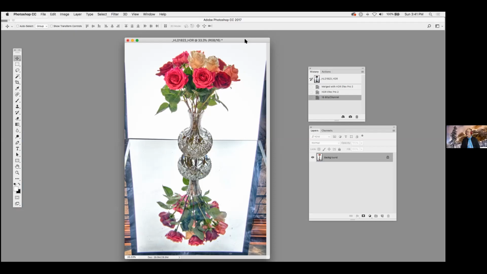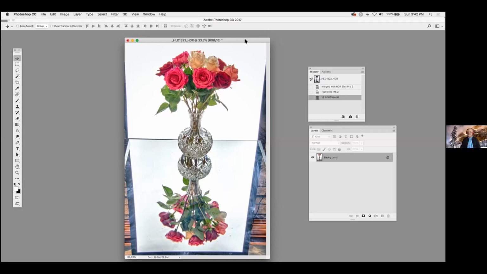I think the HDR in Photoshop or Lightroom would work fine. And I think Aurora in particular has some real strong points. I think Photomatix was the pioneering program in this area, but it's probably seen its day. So of all of them, it's not what I would get. The HDR facility in Photoshop and in Lightroom has come a long, long way. And if you don't want to go out and buy a third-party app, I would say more power to you. Okay, so I'm just going to save this off for now.